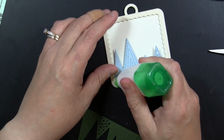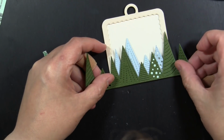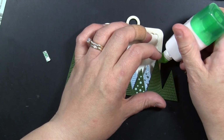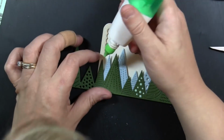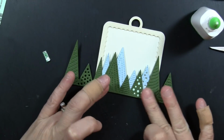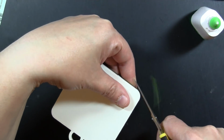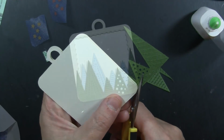And this I'll just glue here along this border and offset it. And I just love how that looks, like it's a whole forest there. And you can see the size of this die would work good on a standard size card too. And I'll just trim off the excess here from the back. And then I will be ready to add the stars.